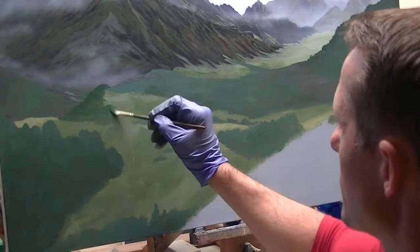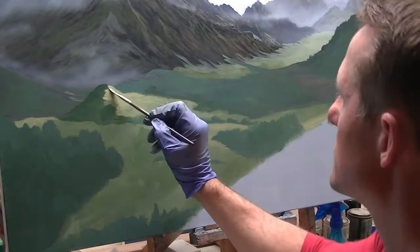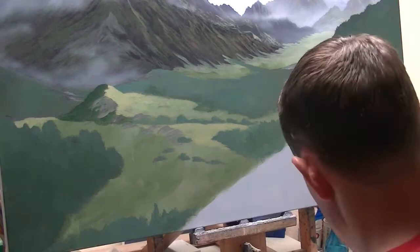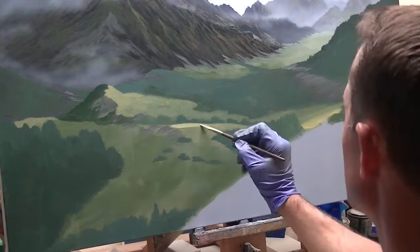So the key here is just going to be to map out everything, all the shapes, figure out your basic color schemes, and get all that done in acrylic so that it can dry quickly. And it's okay if you have brush strokes. You're going to go through everything again with your oil paints, and that's where all the details are really going to come.